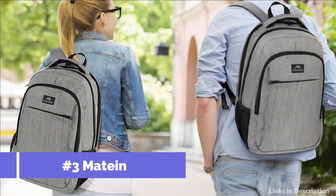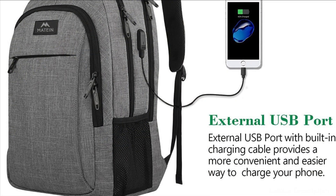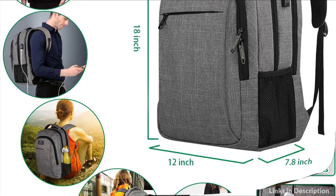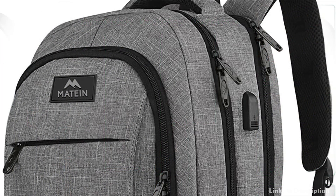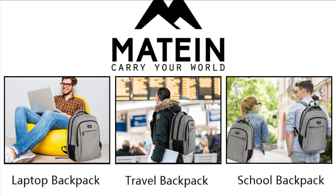At number 3 we have the Matine Backpack. It features a comfortable soft padded back design with thick but soft multi-panel ventilated padding, giving you maximum back support. Breathable and adjustable shoulder straps relieve the stress on your shoulder, and a foam padded top handle allows for long-time carry. A luggage strap allows the backpack to fit on a luggage suitcase, sliding over the upright handle tube for easier carrying. There is also a hidden anti-theft pocket on the back to protect your valuable items from thieves.